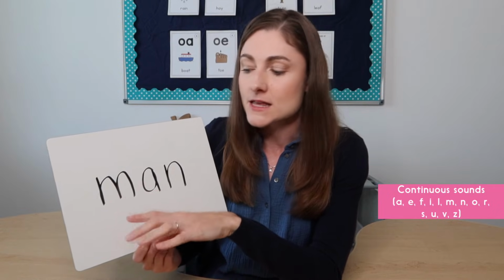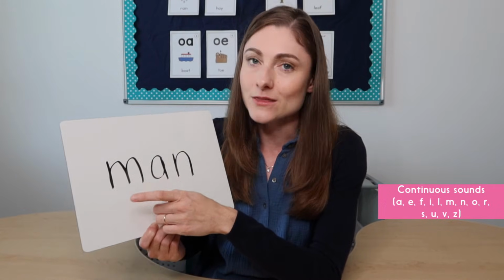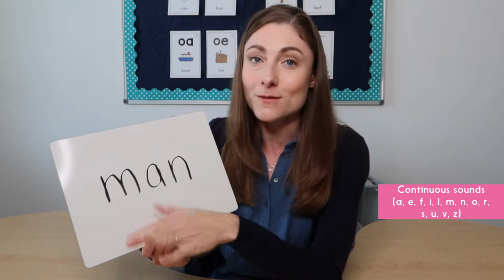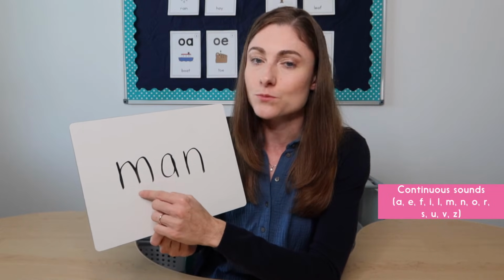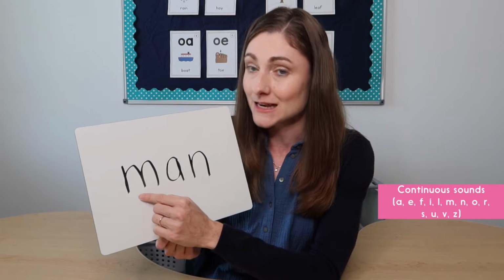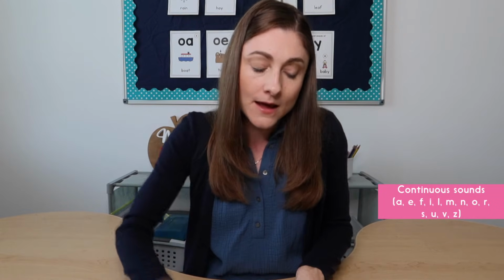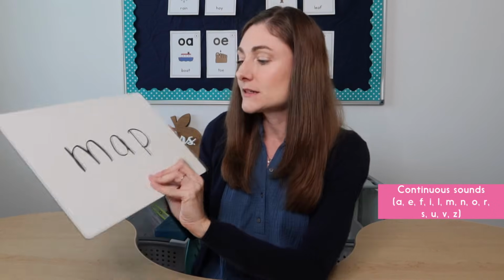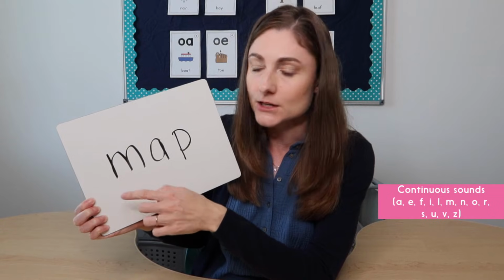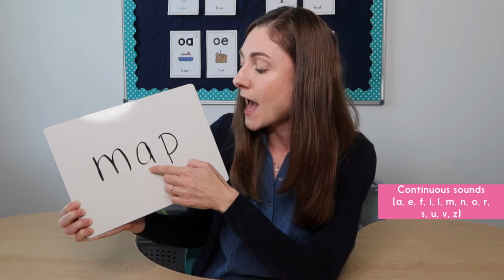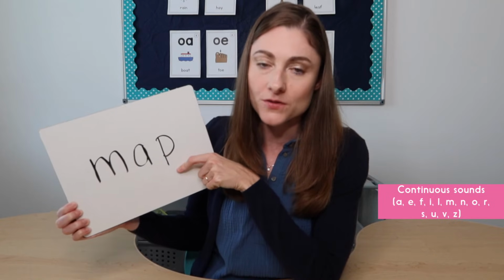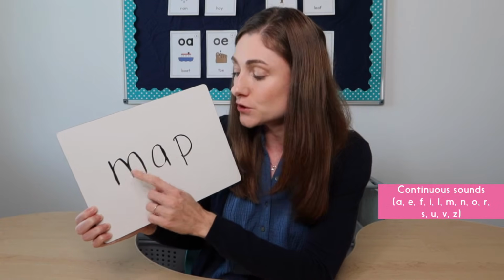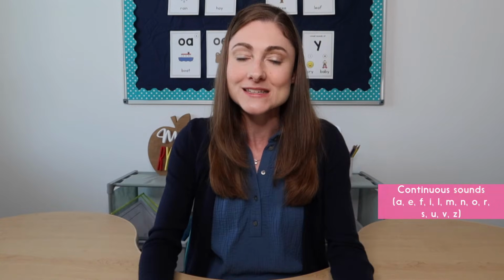Now, what's most important is the first sound, because if we're reading CVC words, the middle sound is always going to be a vowel, so that's automatically a continuous sound. We'll just say it's most important that the first sound is a continuous sound. A word like map, for example, is also pretty easy to read because the kids can hold on to the first two sounds, which are continuous. Map. So it's not as important that the last sound is continuous, but you definitely want to start with CVC words that do begin at least with a continuous sound.